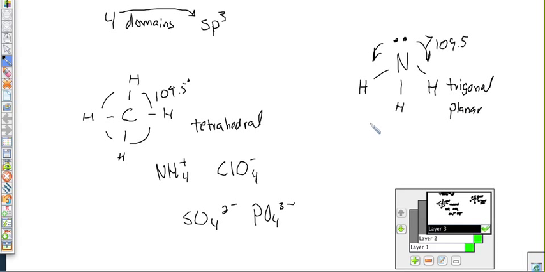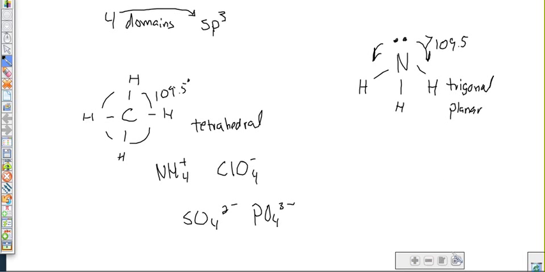And if you had 2 lone pairs, let's say that we had a situation where we had 2 lone pairs. Let's go ahead and get rid of this for a second. Let's see, water is like that. So we have oxygen and 2 hydrogens on there, and then the water still has two lone pairs up here. So this is 4. So we have 2 pairs, 1, 2, that's 2 domains, 2 bonded atoms, 3, 4. So we're still sp3 orbital hybridization. So that's what we say the hybridization of the orbitals has gone to.